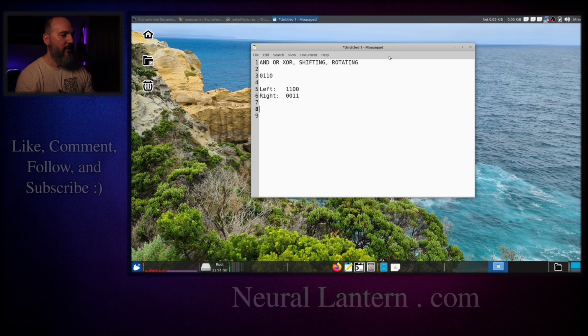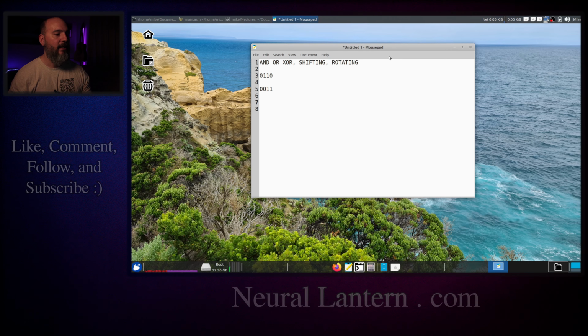So then the other thing that we should talk about is rotating. So imagine that I rotate this number 1 to the right. Well, nothing really happens visually, but what you're supposed to do, if we rotate to the right, you take the number on the very right side and you just pop it onto the front. So it doesn't fall off and get replaced by a 0 or get replaced by a 1, depending on what you're doing. It actually moves to the other side.